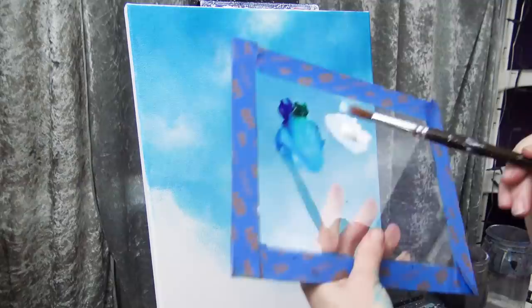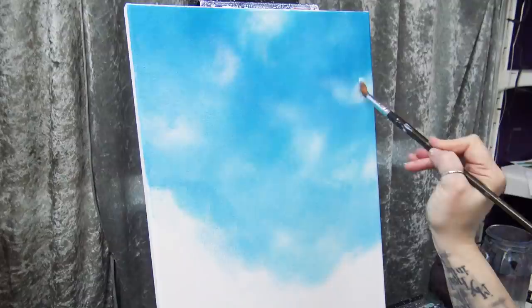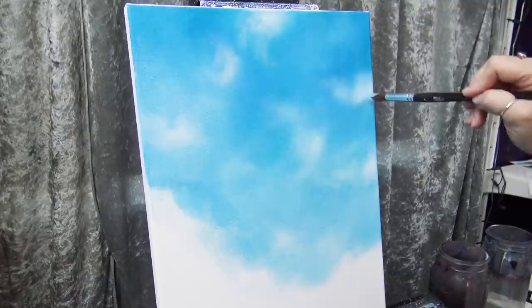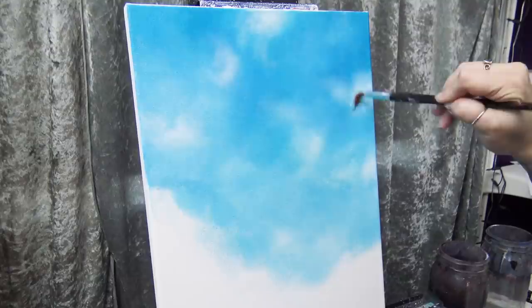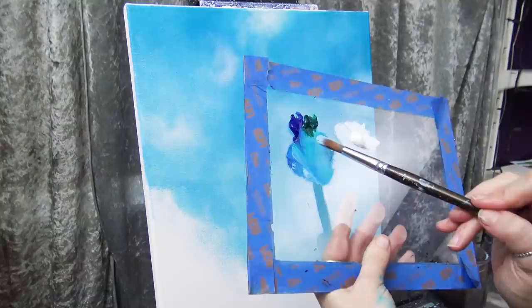See, I have a little texture there that I don't really want. Next to none of that blue paint, but look at that. Gone. Oh, that was way too much.